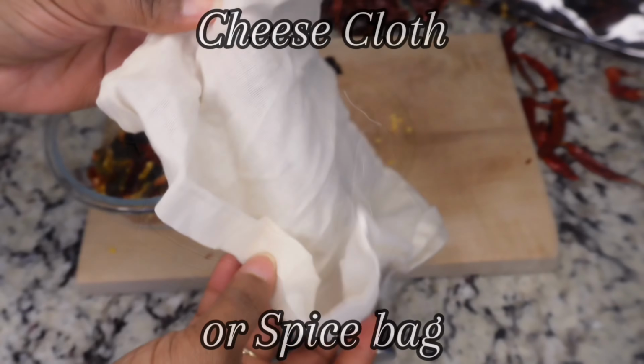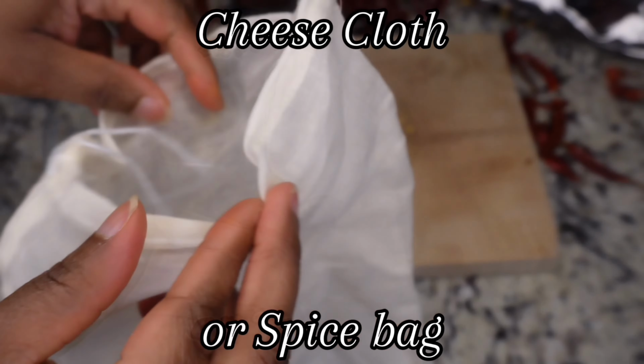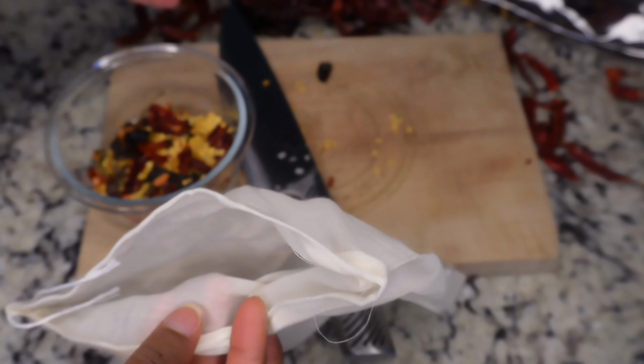All right, so I have a cheesecloth. Y'all, it's not necessary to use this if y'all wanna go ahead and just drop the peppers inside the pot, but you just gonna have to fish it out. So that's the only reason why I'm using this, because I don't wanna have to fish out every last piece. So we're gonna put the peppers in here.